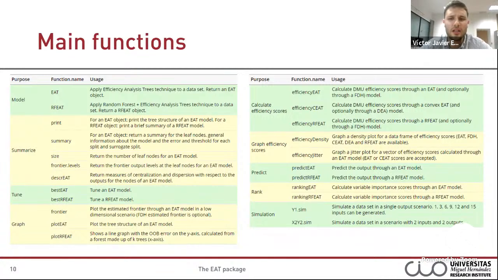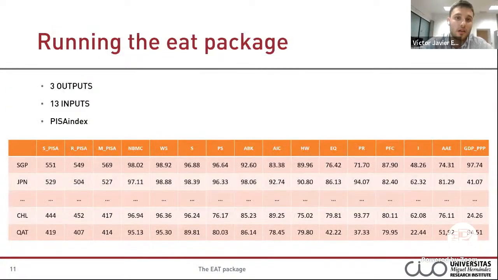Moreover, we can calculate the prediction that will be returned when new data are introduced with the functions of the predict section, or obtain a ranking of the variables that most influence the analysis with the functions of the rank section. The PISA index database is included as a data object in the library, and we will employ it to simplify some of the package functions.